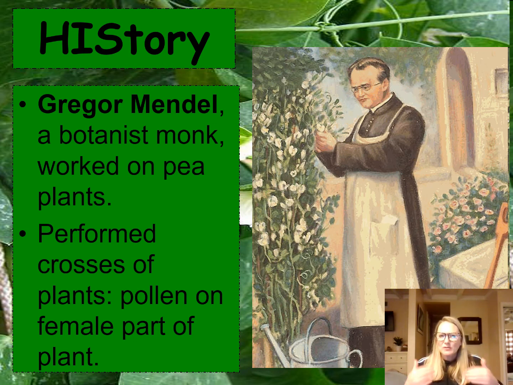And he started noticing some patterns with his crosses, with his breeding. And from that, he was able to infer that there were definitely patterns of inheritance that happened when you mated these flowers. He started seeing some definite predictable ratios that came up. And from that, again, he did infer that there was something being passed on from parent to offspring. But again, he didn't really know what it was. He just called it a heritable unit.